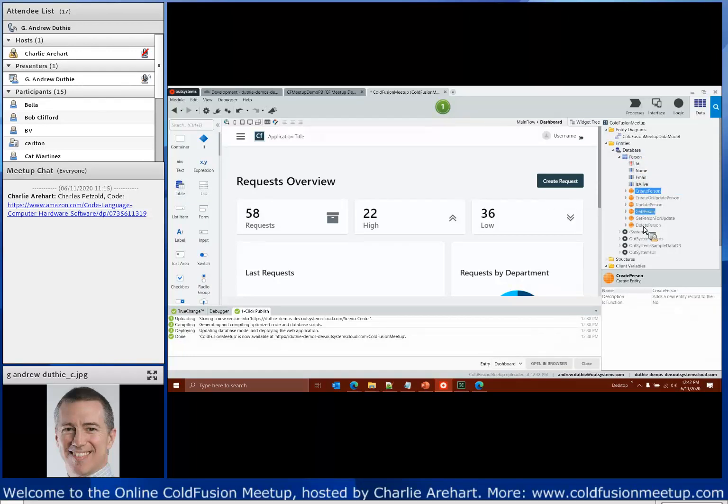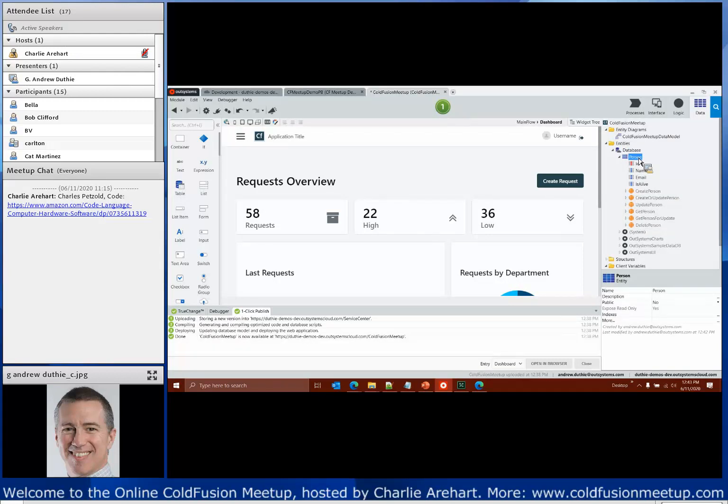The other thing to notice is that I have a series of CRUD operations that are automatically a part of any entity in the platform database. So this allows me to very quickly get up and running and have the ability to add records, to delete records, to modify records very simply without having to go and write CRUD code. Because I know how much everybody just loves being able to develop CRUD code. It's always a lot of fun.